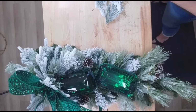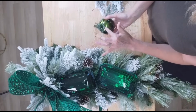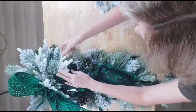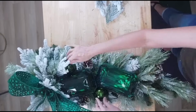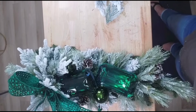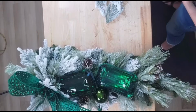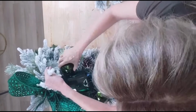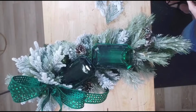Okay, I still have the original green ornaments that were in here. I had to pull them out, so we got an ugly side that we can always try to tuck a few back in here if we want. Haven't quite decided yet. That actually doesn't look bad right there. So let me go ahead and get that added right back in there. And we'll get this one added over here.